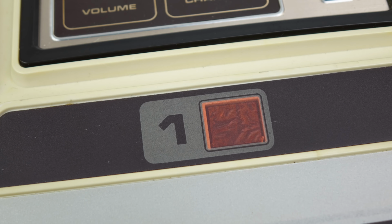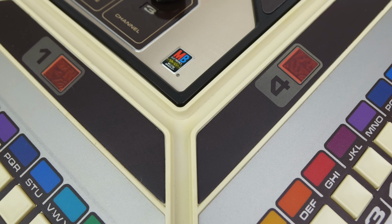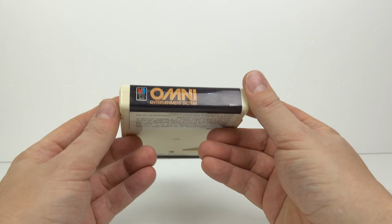Above each player is a 2-digit LED display which has multiple functions. It'll show the score that's just been obtained on the last question. Every now and then it'll show the total score for that player. It will also provide prompts as to the fact that you need to enter something on the keyboard before you can continue.